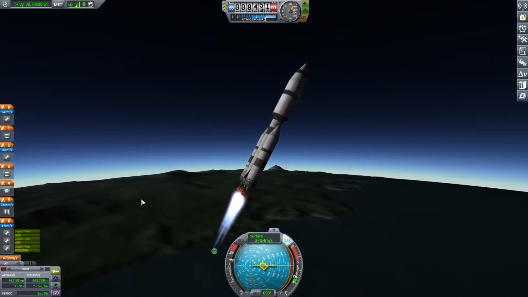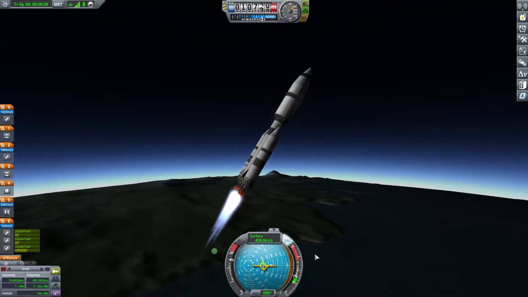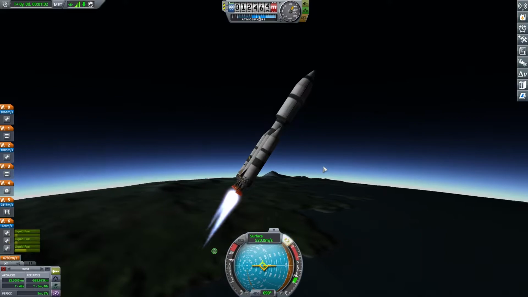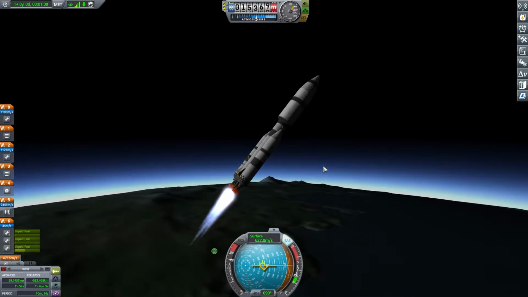I'm just checking on my fuels, just looking at the navball over here. We are experiencing some Mach effects, it looks like, a little. But everything should be fine, hunky-dory. Just trying to get this thing to get about here. I'm going to just pull back a little.